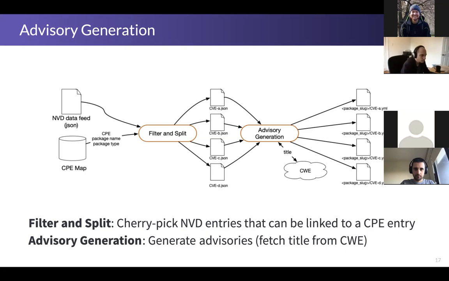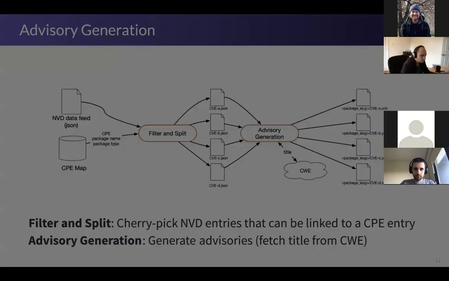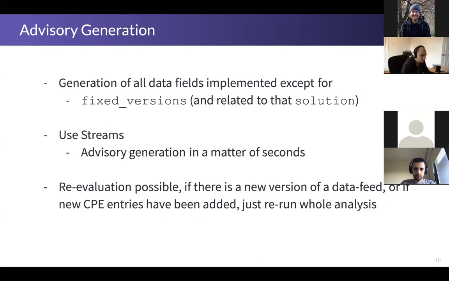So the advisory generation is basically a two-step process where we first cherry pick NVD entries, and then we generate advisories from that. The generation covers all of the fields except for fixed versions, because this turns out to be a bit tricky.